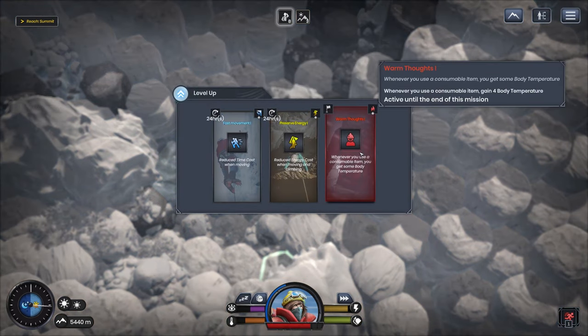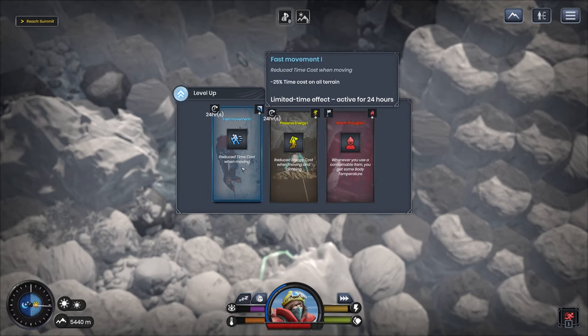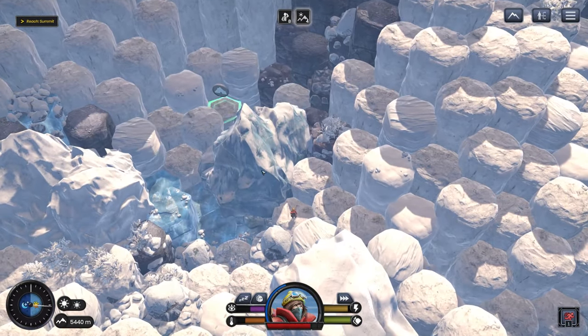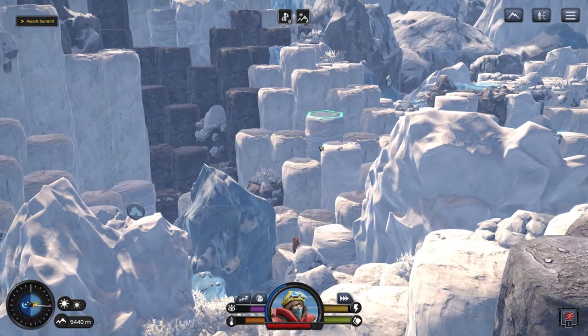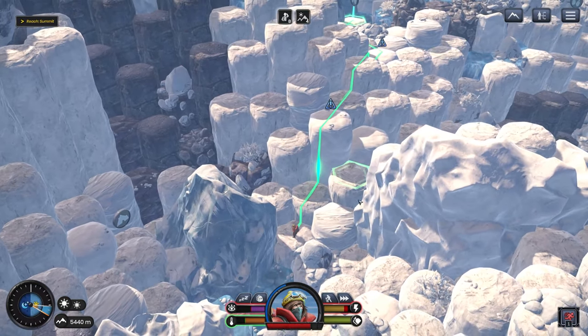24, 24, end of mission. Get body temperature when you use an item. Yeah, let's take that. Okay, can I snag another event before I go to sleep? How easy would that one be to get? Yeah, totally doable. Probably not the best route.